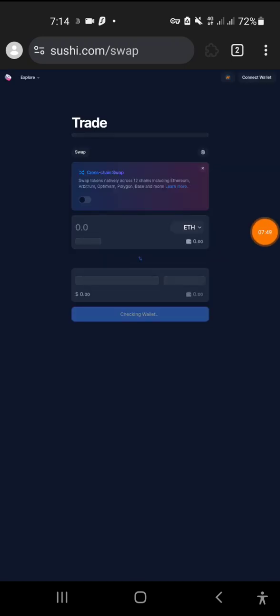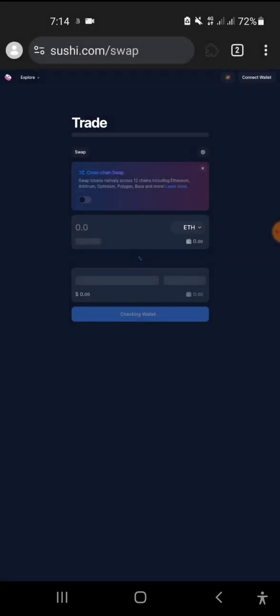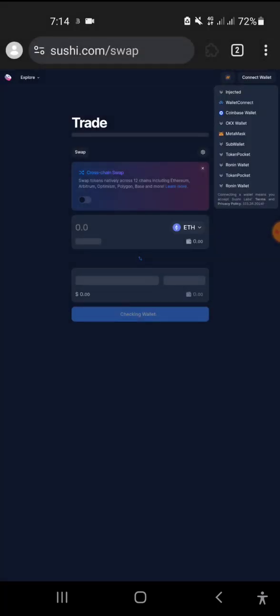So come in here, inside of SushiSwap. It's loading pretty much. Wait a minute here. Sorry for the wait. It is loading. I'm turning off my VPN, maybe it is causing a problem. Click on connect wallet.